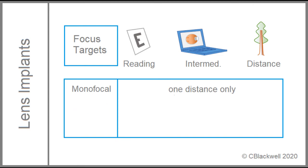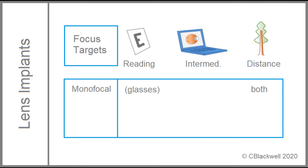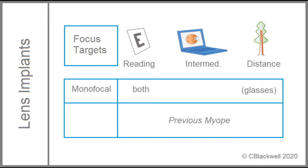First and simplest, the single power lens implant with one focal distance. It gives a high level of image quality, good performance in low light, and is the least expensive. A single power lens can be deployed in different ways. Years ago in cataract surgery, we only had single vision lenses. Usually, we put distance lenses in both eyes, meaning glasses were needed to see up close. One notable exception was people who were myopic before cataract surgery. They often preferred to end up myopic afterwards so they could still read without glasses, and they would wear glasses for distance and driving.